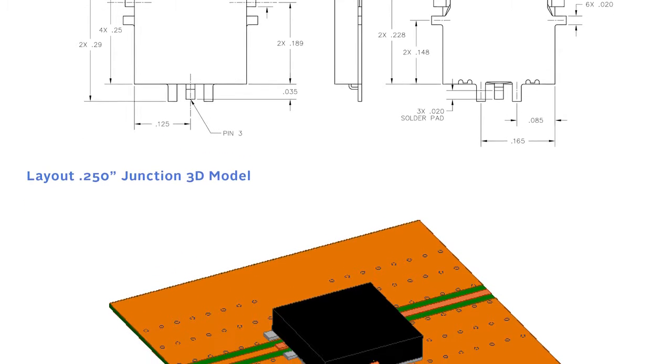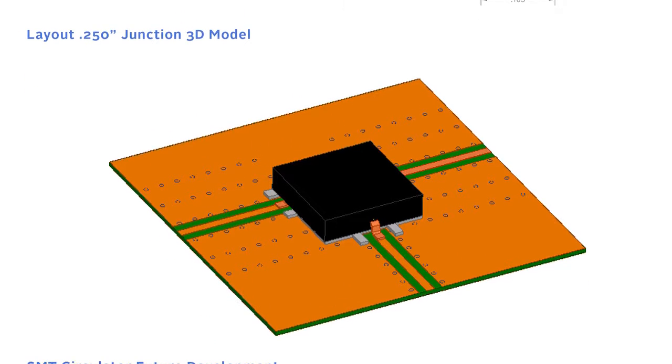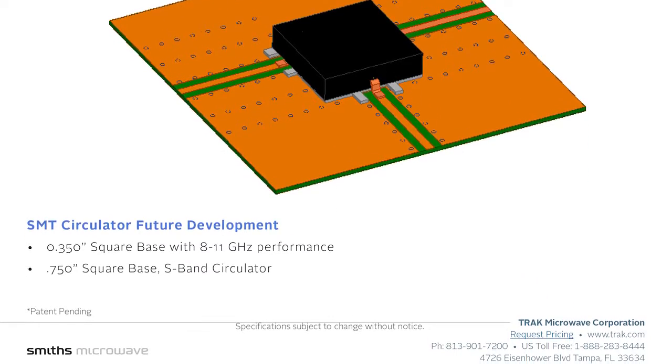Because we have this fully modeled, we can customize that interface to the customer's impedance, the load and source impedance that this is seeing in their board, by just doing some impedance matching on the inside. They're not worried about the reflections from this. No, it's got good VSWR. It matches well to the circuit, so it's not a contributor to mismatch. Sometimes it's hard to get them to do a redesign.